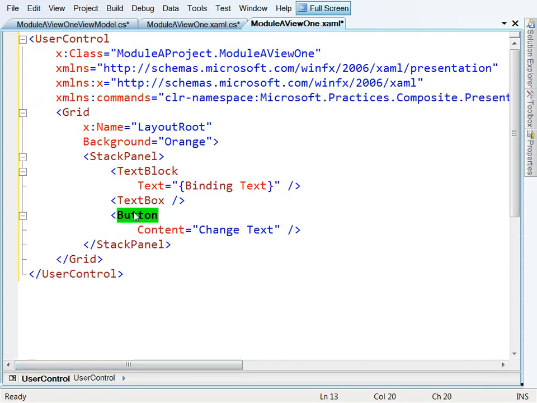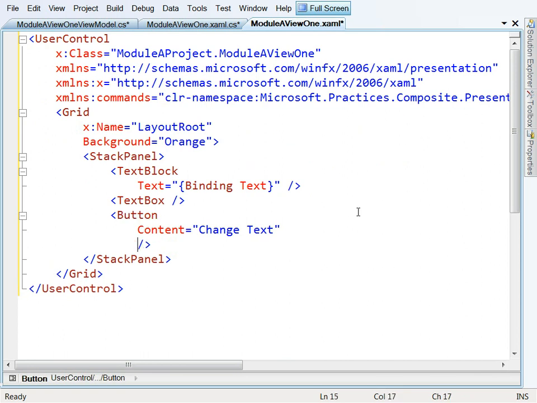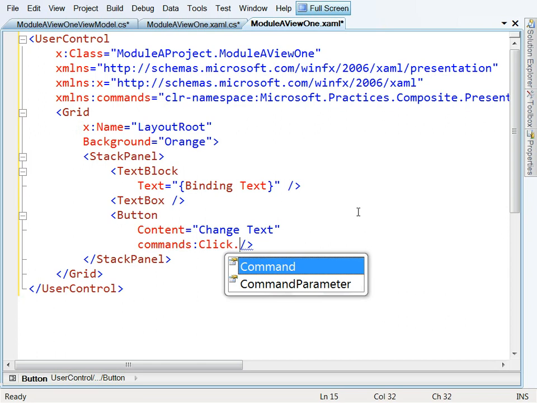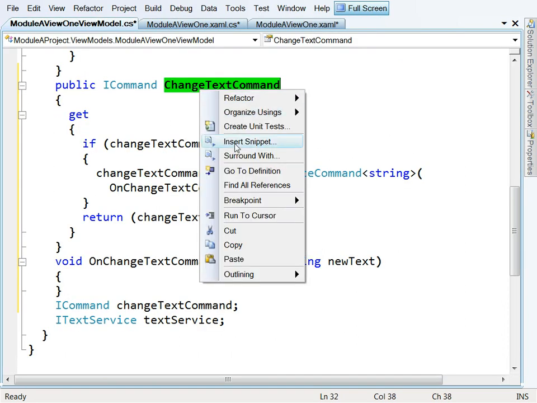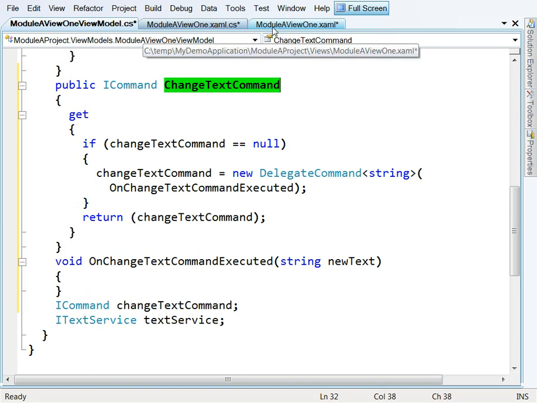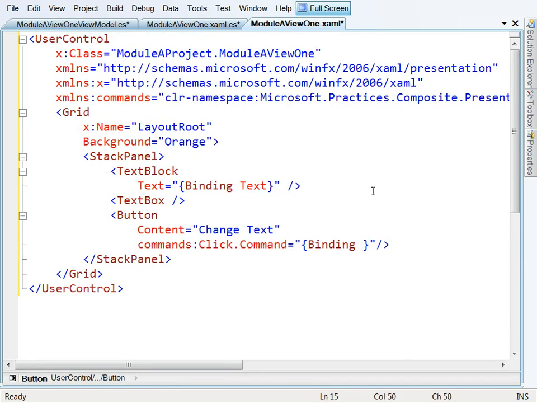And so what we want on our button here is a property Commands.Click.Command equals, and we want to bind that to whatever we just called that thing on our model, which I've already forgotten. It's called ChangeTextCommand. Let's just copy that. Let's go back over here. And so hopefully you can see what we're saying is this button fires this command, change text, and that is not in the code behind. That's not anything to do with the visual elements that form the UI.